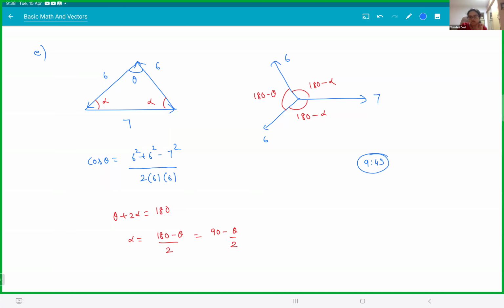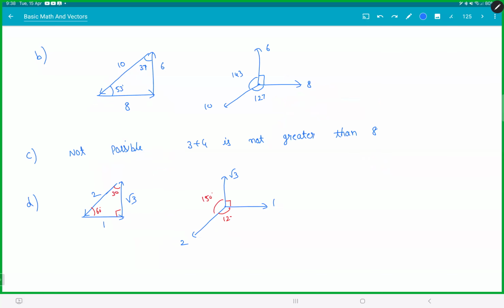Hi, Yashvi. The D? Which one? D1. How are you getting the angles as 60 and 30? tan 60 is opposite side by adjacent side, na? Okay, root 3 by 1. Okay. Thank you.